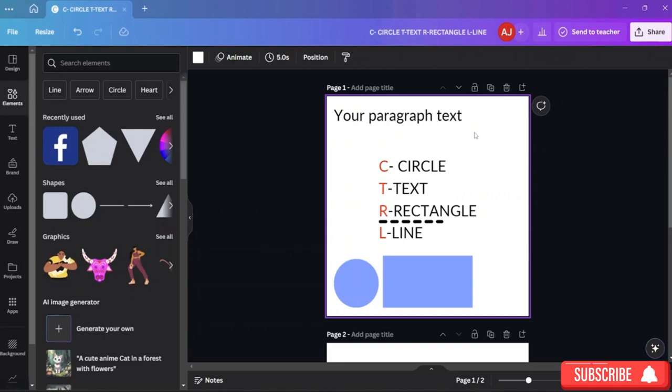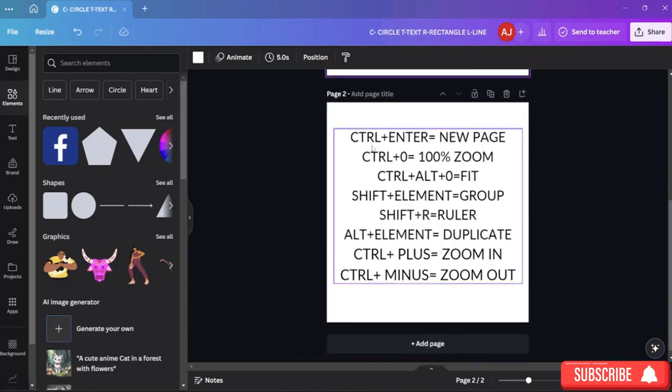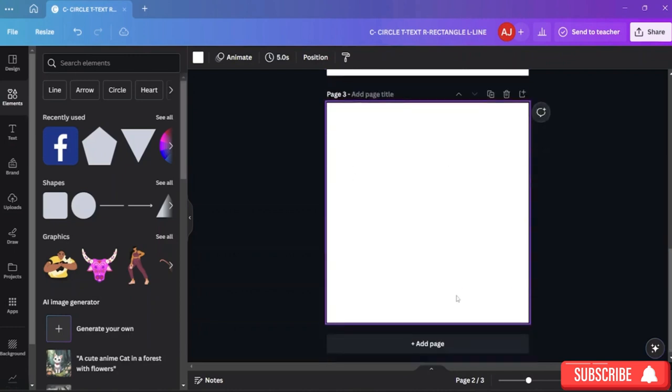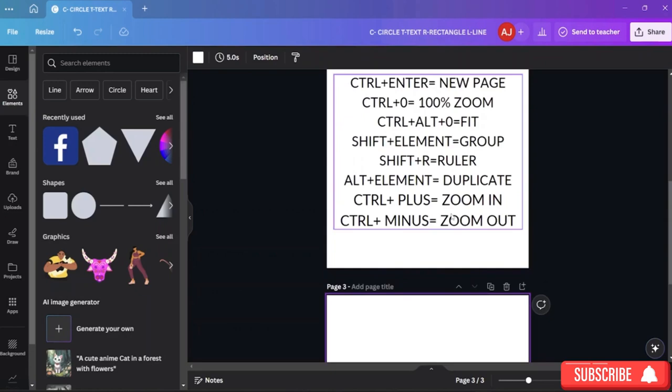These are the most basic and most widely used shortcut keys in Canva. They are quite easy to remember and quite helpful while we are working on our design, so it basically saves our time. Now we'll move on to a few of the advanced methods. If you click Control plus Enter, you will have a new page here. With your mouse, you can click on the add page option in this small icon box to create a new page. But if I click Control plus Enter, I get a duplicate page here. This is how you can create a new page.